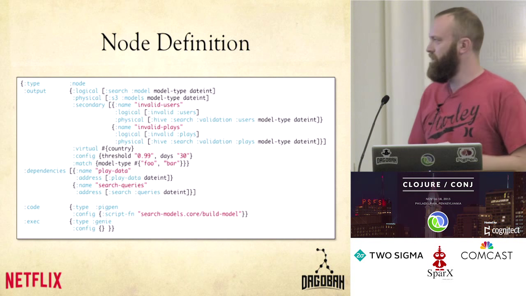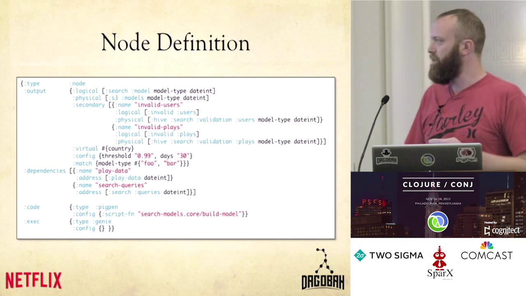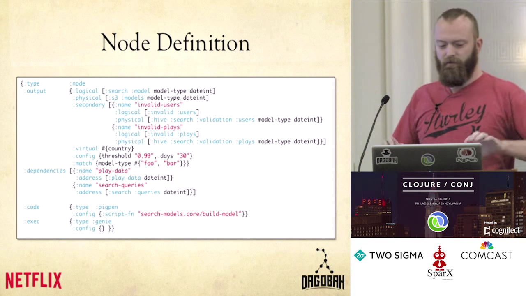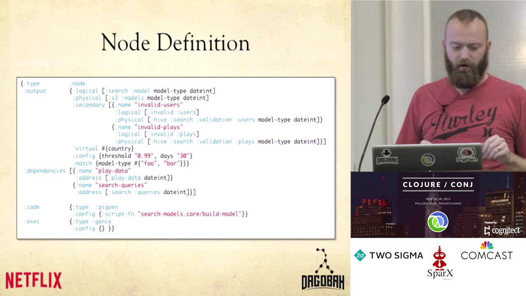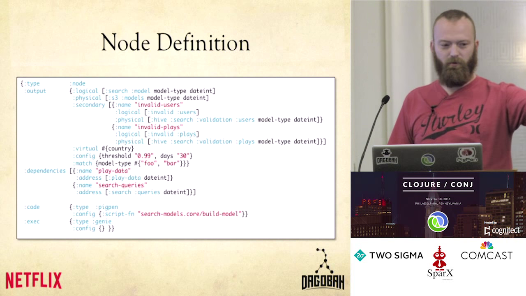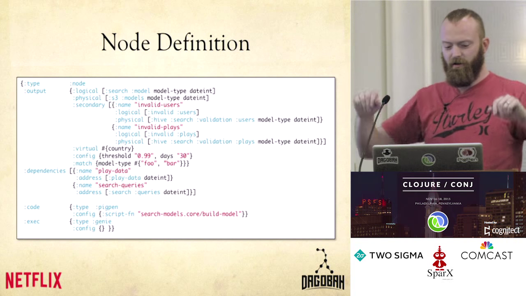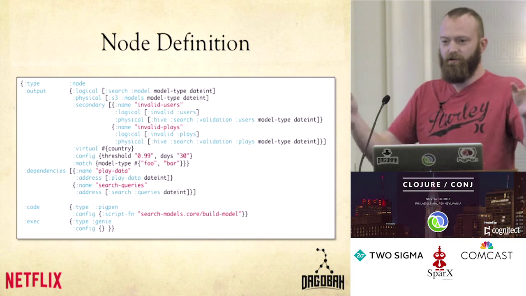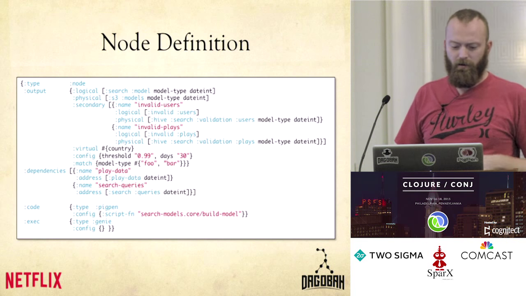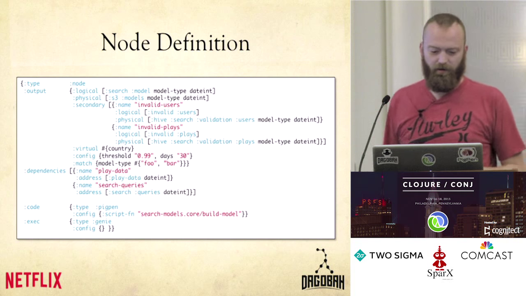The last thing in the output is a match type. This is kind of where we get a sort of branching in here. You can have two nodes that have the same logical address — say they both build different models, but this one builds models foo and bar, and this one builds model baz. So you can have two different sets of code, and Dagobah is going to do that dispatch based on what's asked for: if you ask for this model type, it will give you this node; if you ask for the other one, you get the other.